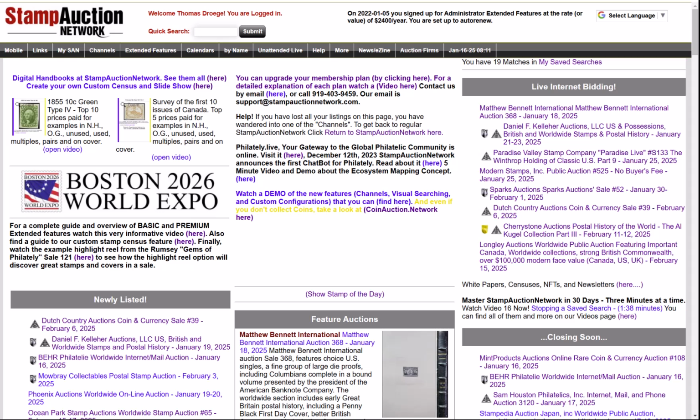With its get market data, provenance, and census tools, Stamp Auction Network goes beyond basic identification, delivers detailed insights, verified price histories, and population data, making it indispensable for serious philatelists. The future of philately may feel uncertain to some, but tools like this are proof that technology can usher in a new generation of collectors. Whether you're using Google Lens to just answer your curiosity, or diving deep into Stamp Auction Network, there's never been a better time to embrace the digital tools that are transforming our hobby. So I say embrace technology and support it.